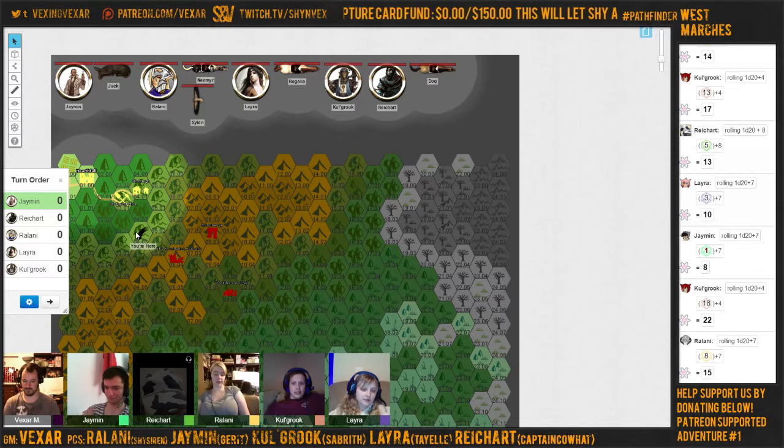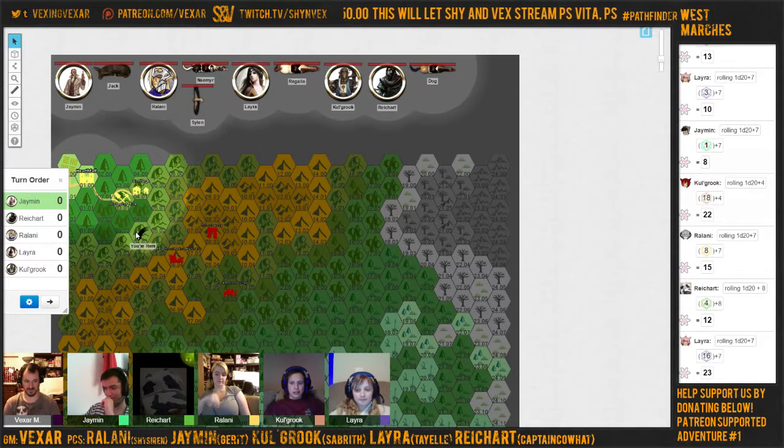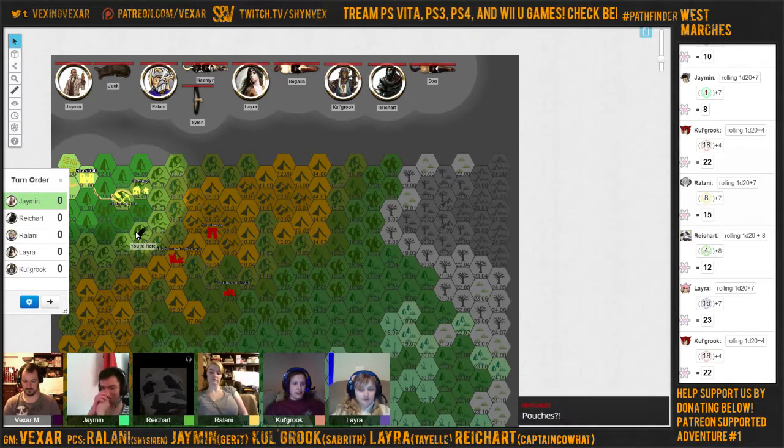What is that supposed to be for? Looking for tracks. Perception check? Yeah, for tracks. Wow, yeah, I should just stop rolling. Perception! Okay. All right. So you take your time scouring the area a little bit as you're traveling, but you do not find kobold tracks.